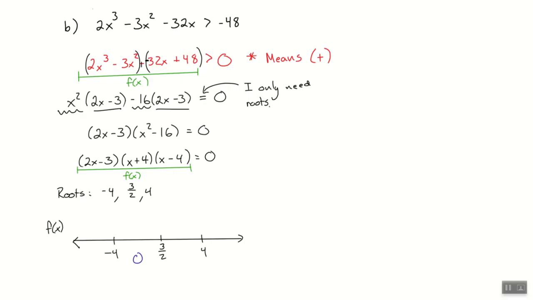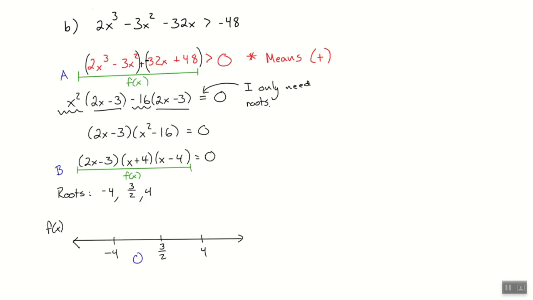Cool. All right, so here we are, 0. If I plug it in, I can plug into this option A or this option B. It doesn't matter. 0 is the only number that I would choose A for. And you can really use any of them, and I'll just show you. I like A because 0 minus 0 minus 0 plus 48 is positive 48. Okay, if I use 0 here, I'm going to get positive again. I'm not going to bother to get the number here at all. 0 minus 3 is negative. So a negative times a positive times a negative. Negative times positive is negative, times another negative gets me to positive.